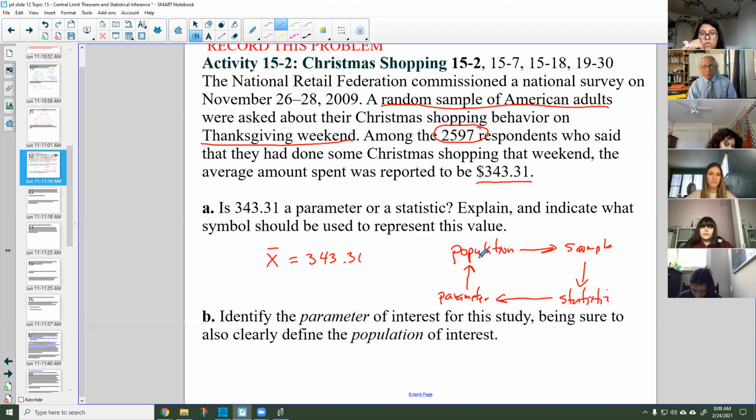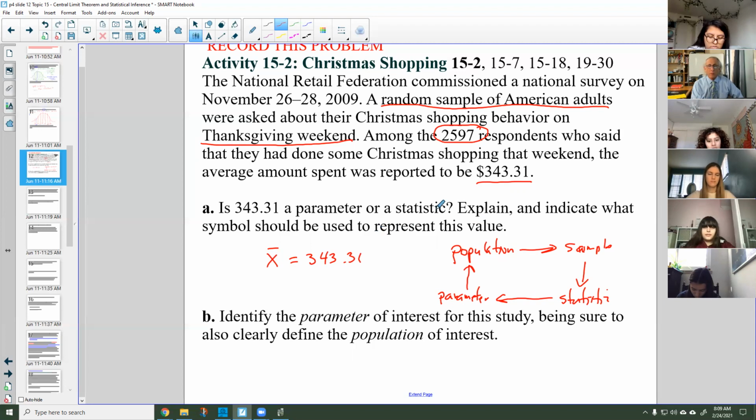So what are we looking for in this study? What do you think we're gonna be trying to figure out? What is the parameter we're going to be trying to figure out, and what population is that going to apply to? Right. So let's try the magic bowl. This is a tough question, but let's see. Susie, you got an idea? This is a guess, but maybe the parameter is American adults. That is the population. So you're kind of on the right track.